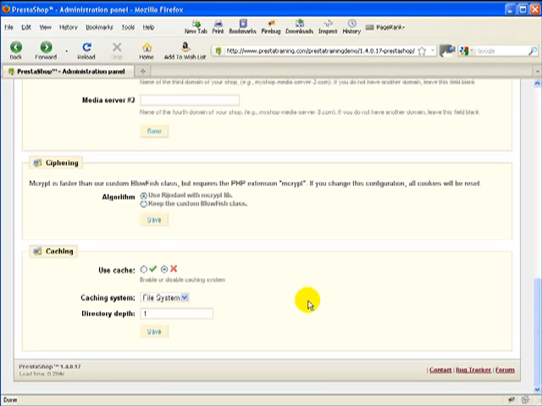Basically, it's caching in your host's server's memory. For instance, Bluehost has a whole bunch of web server machines, and these machines all have RAM. If you use memcached as your caching system, you can cache small amounts of information in the RAM of their servers, which gives pretty fast access times compared to a file system, which is the hard drive. So memcached stores cache in volatile RAM memory, whereas a file system writes it to a hard drive. Most of the time you can assume memcached is probably faster than a file system.